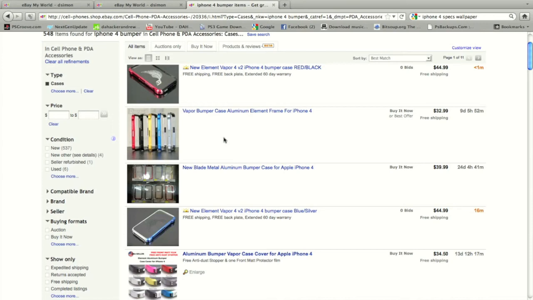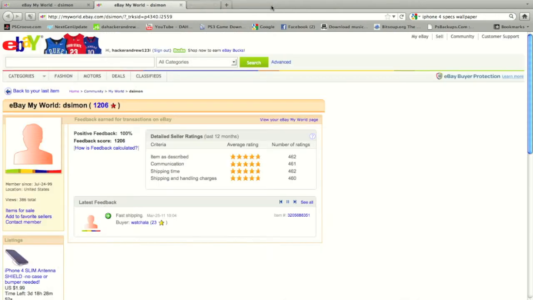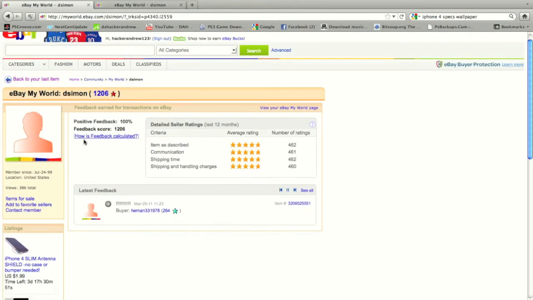Now, I'm going to go ahead and tell you guys right now: don't buy a case for it. Come to his store, buy the thin strips, either gray or clear, depending on what you like. If you like the clear one or the gray one, it's completely up to you.